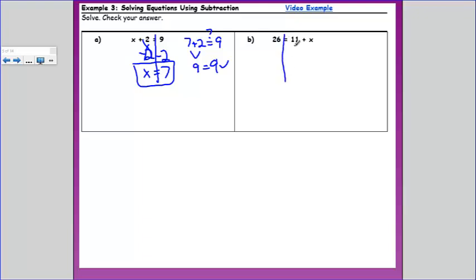We're gonna draw a line down the middle here. 26 equals 11 plus x. To get x by itself, it has an 11 with it. The inverse of 11 would be minus or negative 11. So if we subtract these two, we're going to get 15. That'd be our answer. We can check it though. 26 question mark equals 11 plus 15. 11 plus 15 is 26, so that worked out. Check.